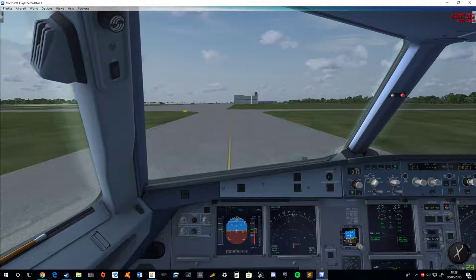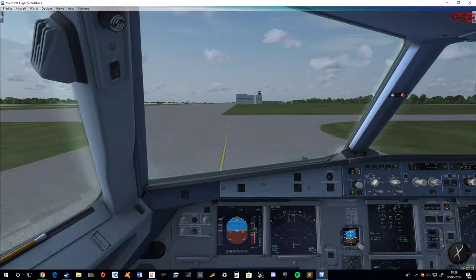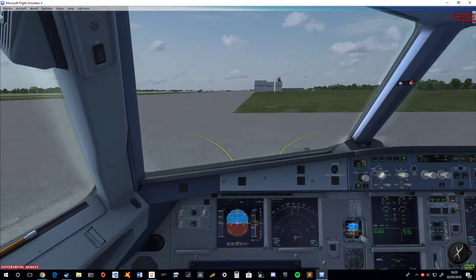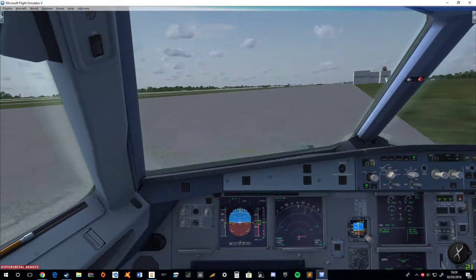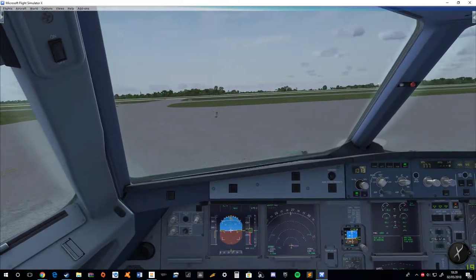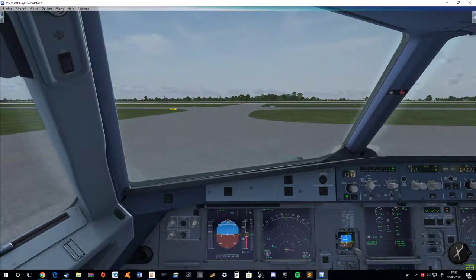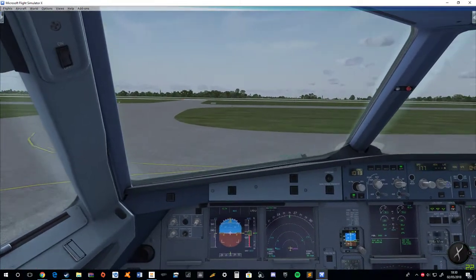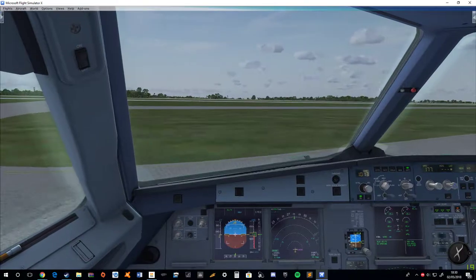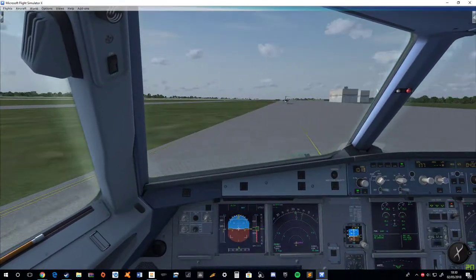22, you see a JetBlue off your left, and November gives way to you. Cactus 225, we're ready to taxi. Cactus 225, runway 22 right, taxi via Echo, Alpha, November, cross runway 15 right, hold short runway 15 left. 22 right, Echo, Alpha, November, cross 15 right, hold short of 15 left, Cactus 225.